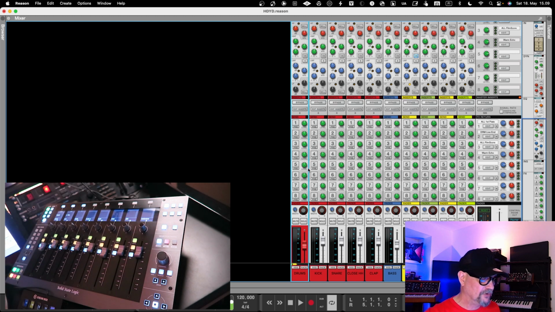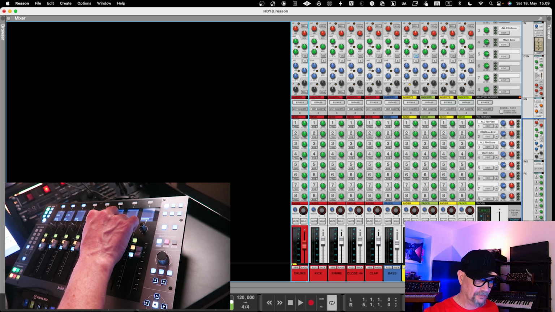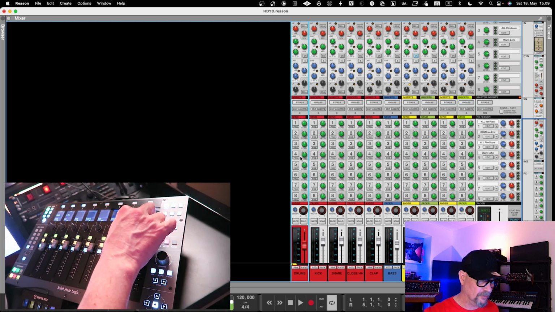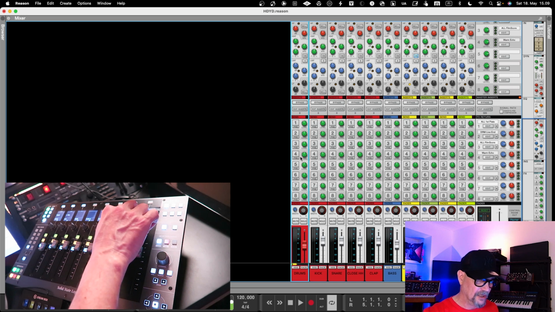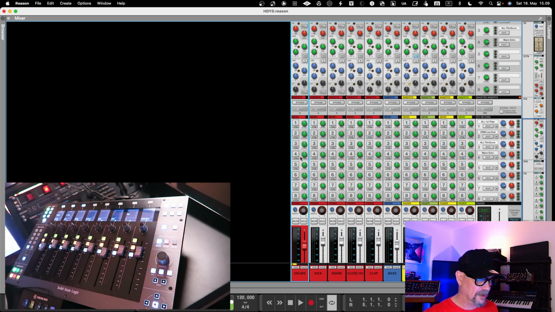But then of course you will most likely lose panning. Let's see, yeah, you will lose the panning because it will override and use it as a level. So you need to carefully think about what kind of overrides you do and where you use them. But the good thing with Reason is that you can do this type of overrides.